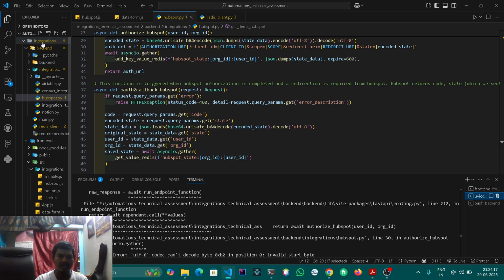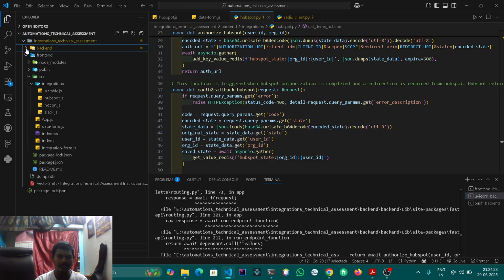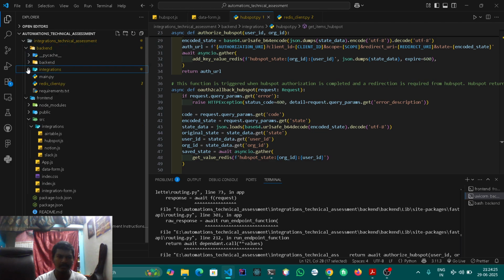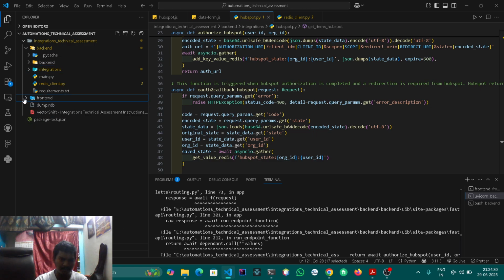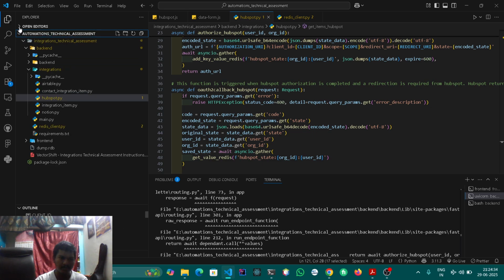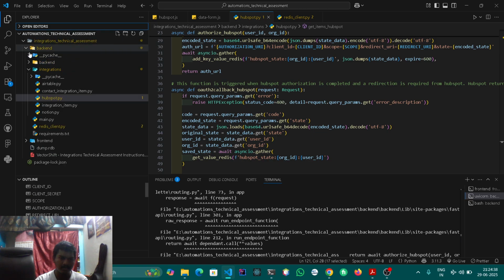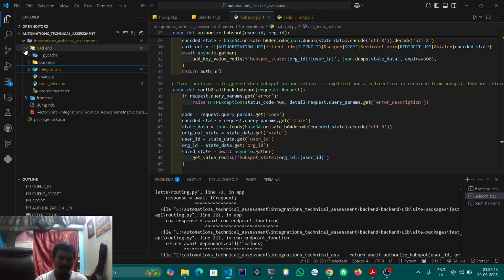Here you can see the integrations, the technical assignment, and the backend code. It has two parts: the backend and the frontend. The frontend is built on React.